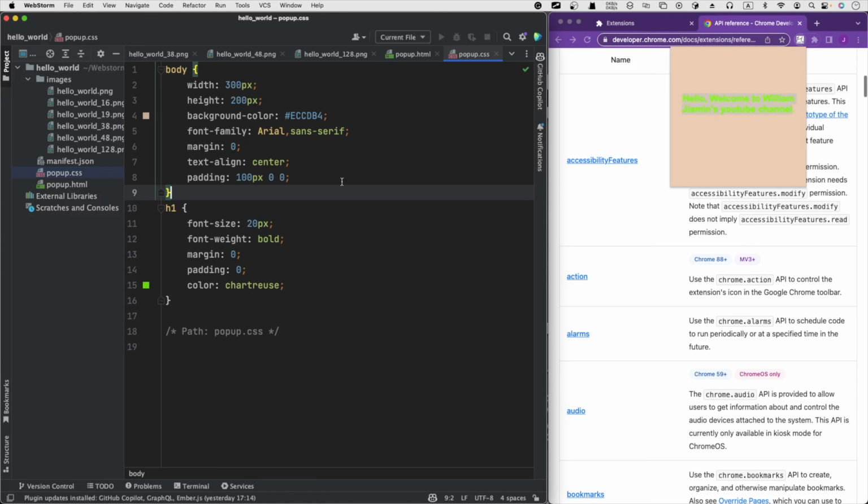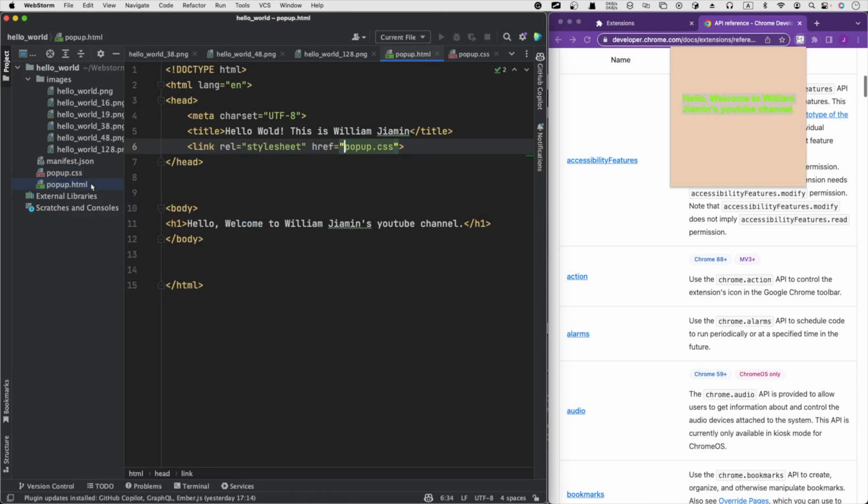Okay, so let's go back to popup.html. So this will be our popup HTML web. It's not a website, it's just a web page. Okay, and remember we add HTML with CSS, and what about JavaScript? Remember, this is just a simple minimized version of a website, so we can add JavaScript as well. So let's just try this out. Let's just grab the current time and plug that into a JavaScript, and hopefully it can work.